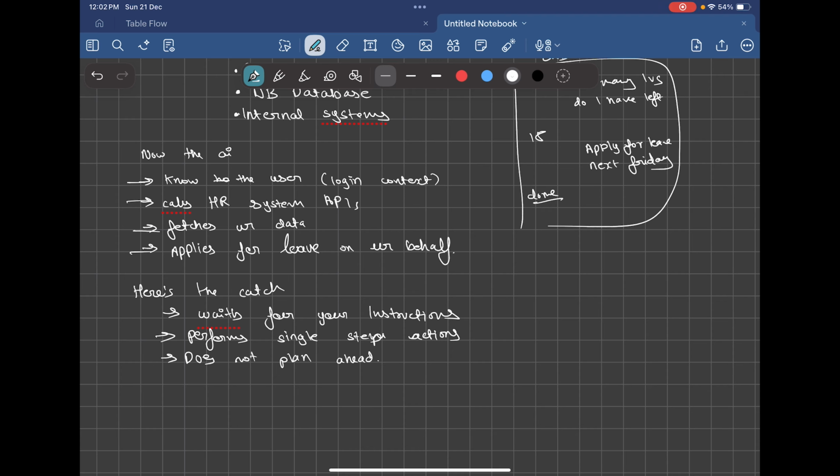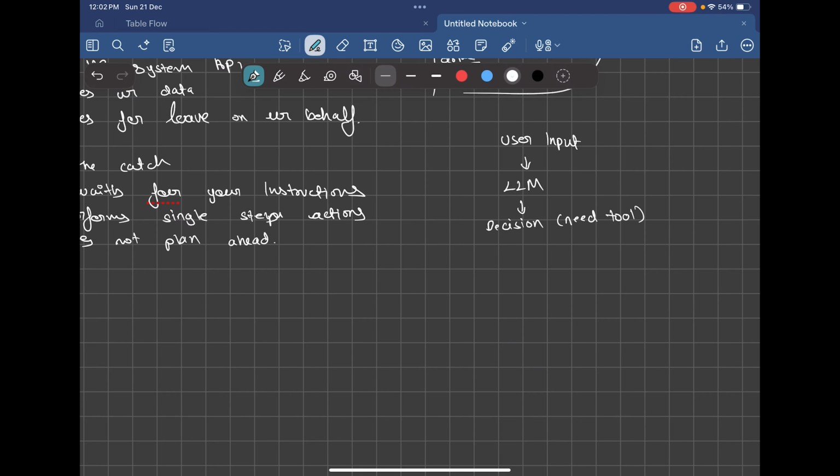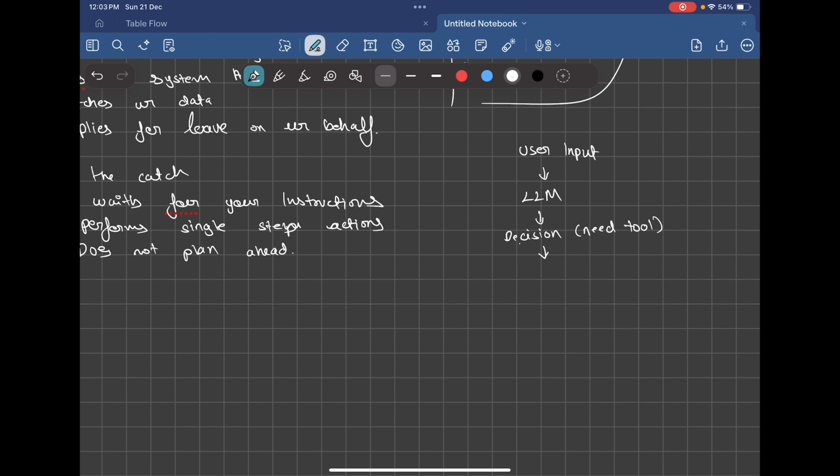So what we are doing here is taking a user input and passing it through the LLM. We make a decision about what tools we need. There will be tools for HR, a calendar to check how many leaves are left, and DB APIs.